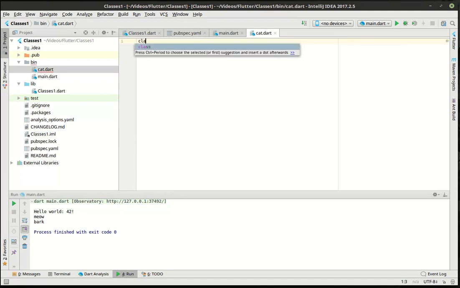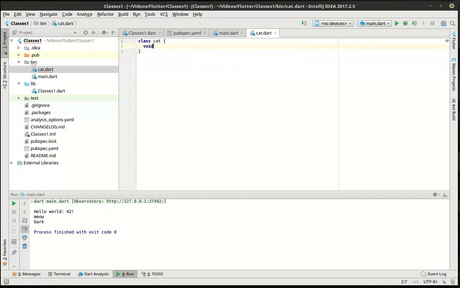And whoops, we don't say void, we say class because we're giving it an actual type. Now this is not a return type, this is a declaration. Notice how it doesn't take any parentheses. It just has these brackets. So there's no parameters here. We will get into that. They're called constructors. We'll get into that in a future tutorial. But right now we're going to keep it simple here.